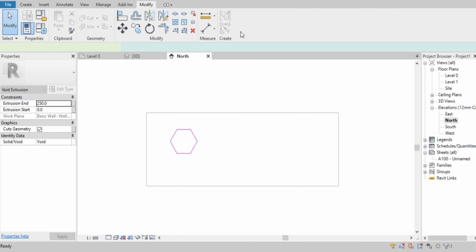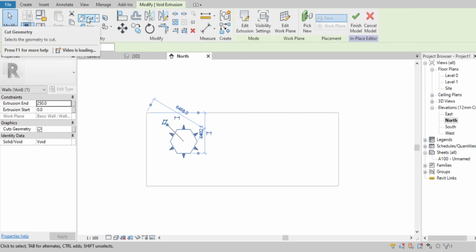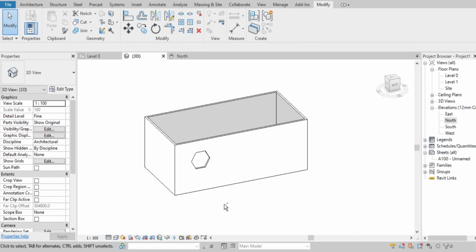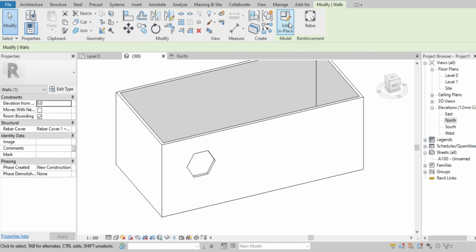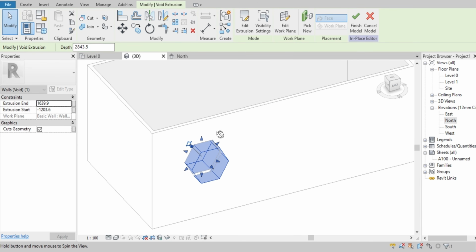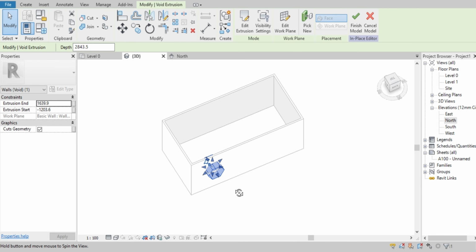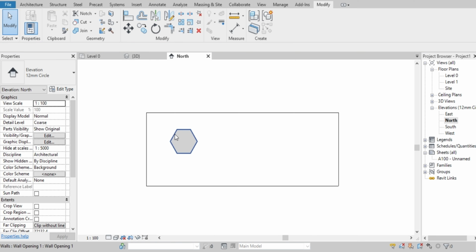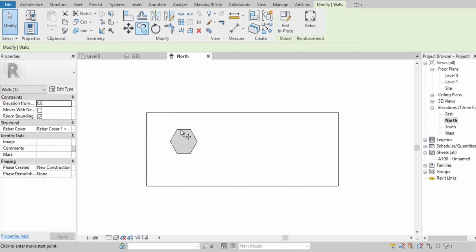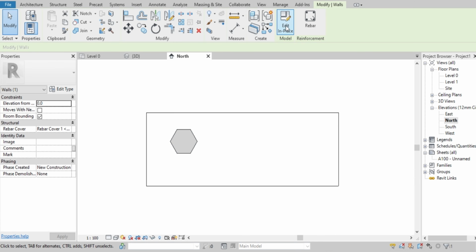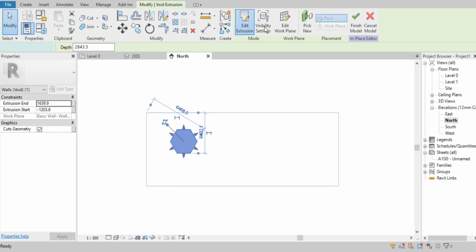Once you finish the sketch, use the Cut Geometry tool to cut through the wall with the void. Simply select the void and the wall, and click Finish Model. Keep in mind, if you try to copy this model, Revit won't allow it. However, if you just want to modify the existing sketch, you can do so at any time and adjust the opening void length with the arrow.